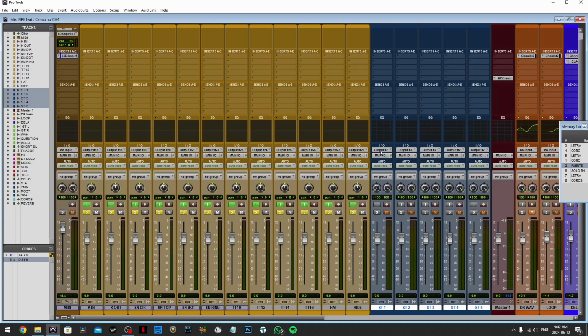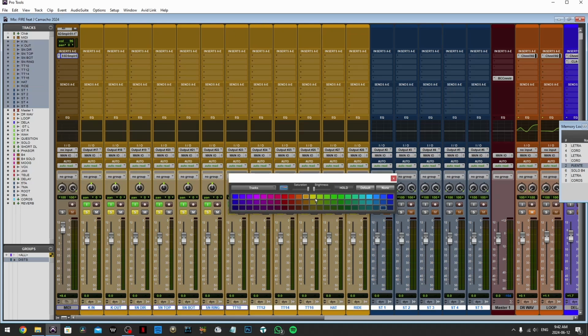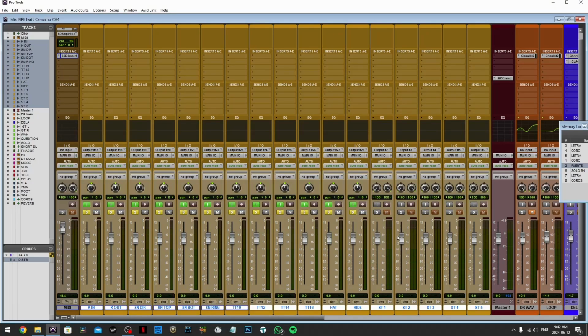Yes, it's O2. And we will populate output 2 or output 3, output 4, exactly like we assign in the outputs of the SSD5. And then we should have the full sound of our drums ready to be recorded.